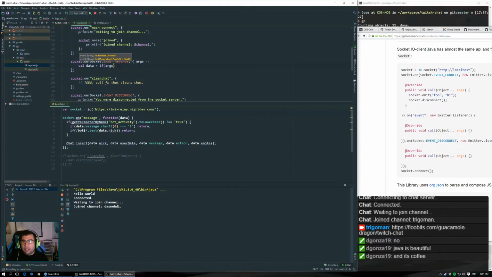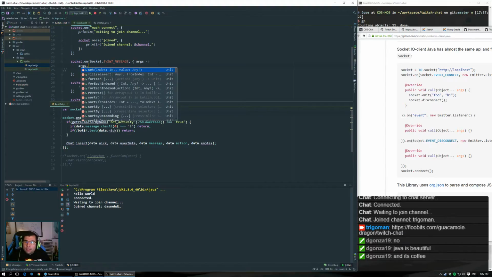If args is... wait, args is an array, but it doesn't let me do it. Maybe it doesn't know it's an array. Args.length. Come on, you gotta know. All right, isEmpty. There we go.